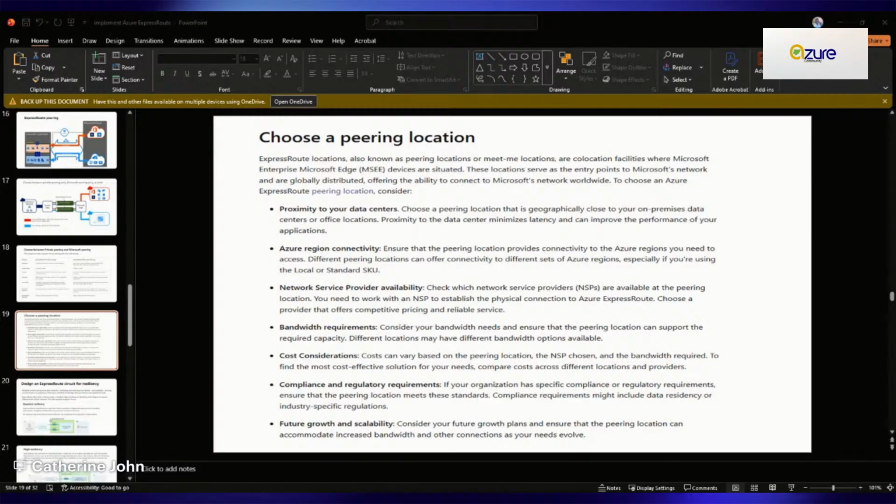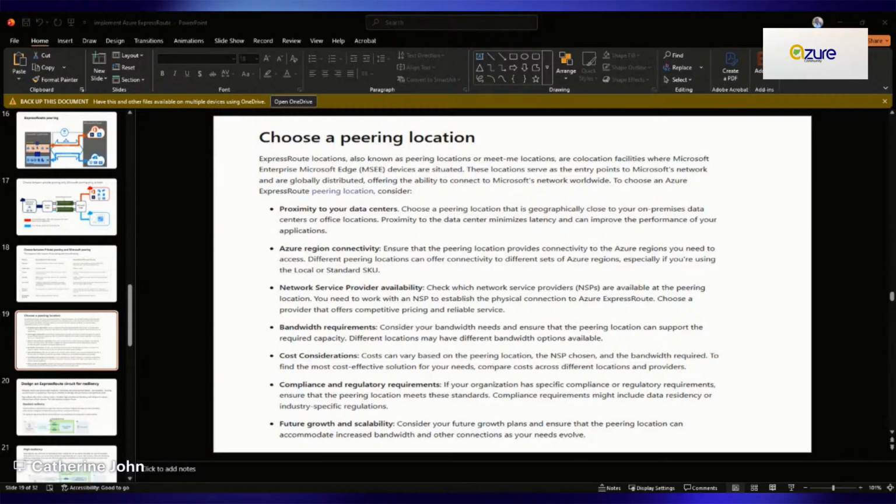So if you can still see my slide, I'm trying to share the geopolitical region for your Azure, the location where you can provision. You have the Azure ExpressRoute locations. In North America we have Atlanta and Miami. Please take a look at the link I shared.